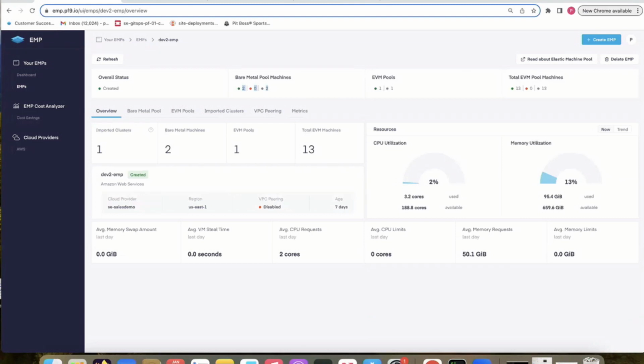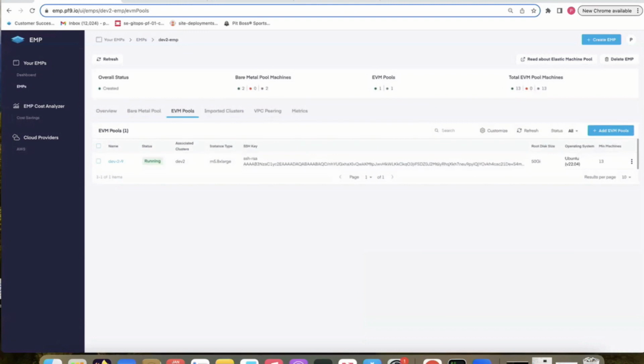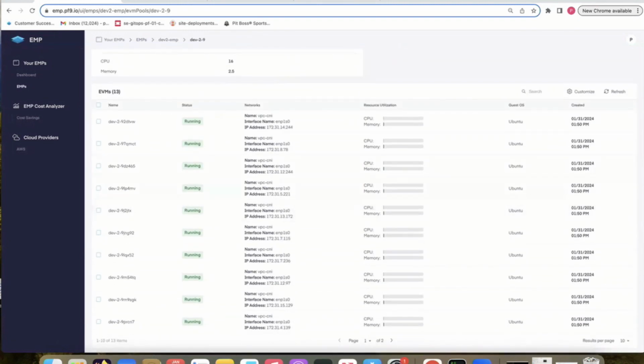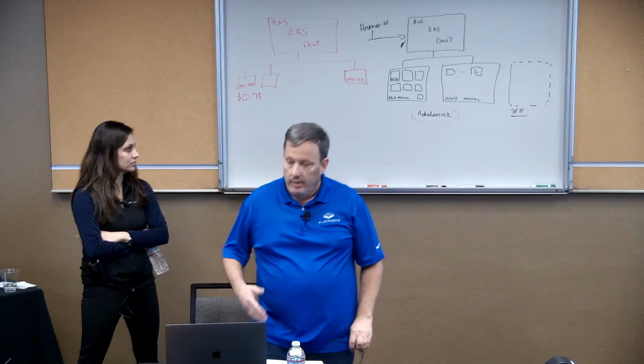Now this is the CPU utilization on the chart of these bare metal nodes. In addition, I can then look at my EVM pools, and here I can see my CPU utilization across all those nodes that are making up the EVMs. That's these right here. So we'll come back in a few minutes and we'll see the load spike. I'm maxing out CPU on all of those.